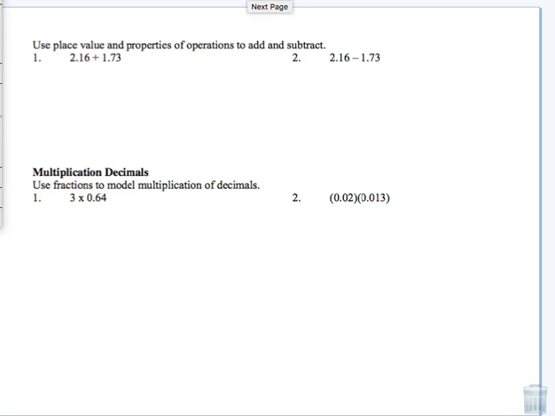And the rule on that is you line up the decimal point. So when I add these, I have 2 and 16 hundredths. I'm adding 1 and 73 hundredths. 6 and 3 is 9, 7 and 1 is 8, 2 and 1 is 3. And so we introduce this addition and subtraction maybe using the base 10 blocks, and then we move forward to the standard algorithm, which is very easy because for adding and subtracting, you simply line up that decimal point.